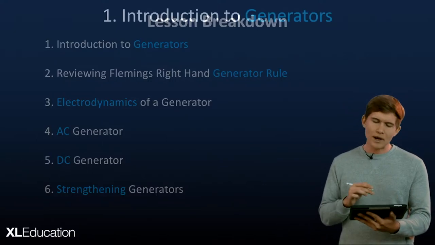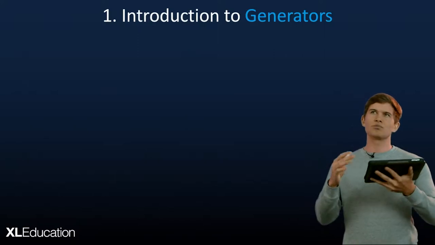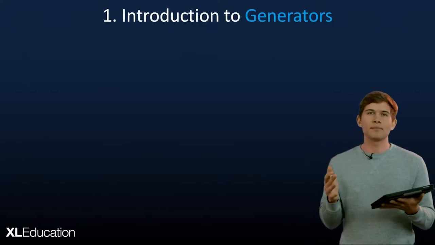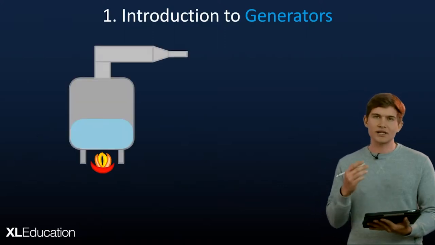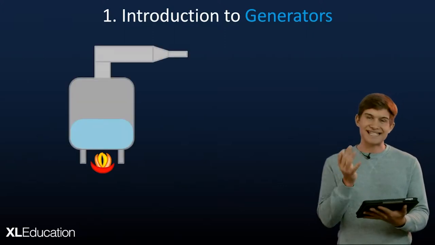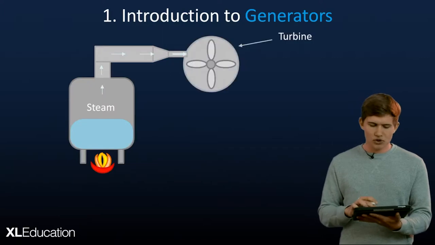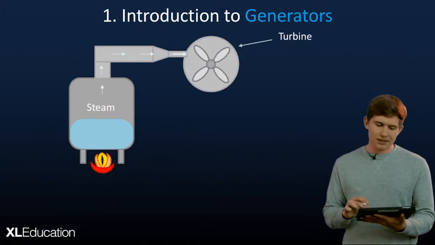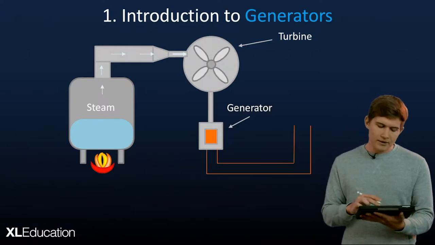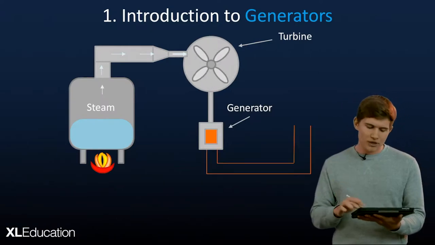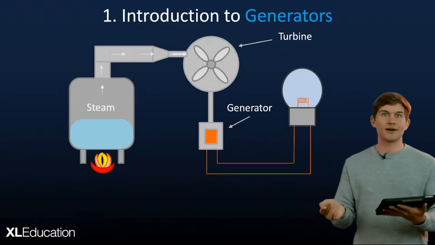Okay so let's look at where do we find generators. Well generators are normally made in this big structure part of a big powerhouse or power unit supply and the first thing that they need is fire to generate and burn coal to create steam. That steam is then used to push a turbine that's connected to our generator. Our generator uses that mechanical energy to create electrical energy and using that it's connected to our loads. I'm going to put a big light bulb here to represent our loads.